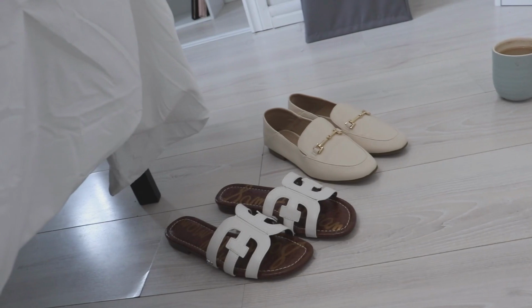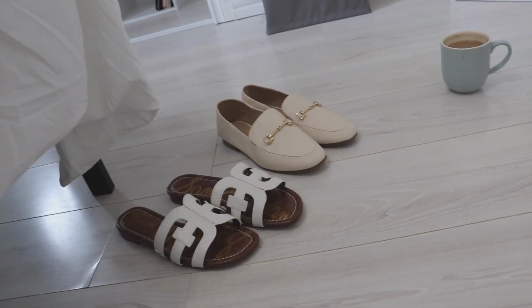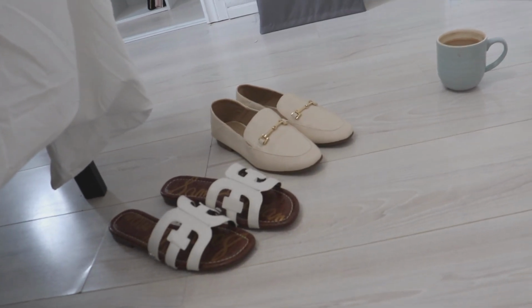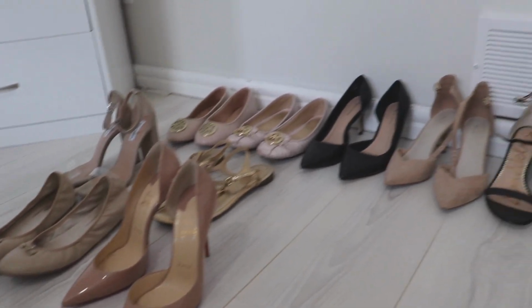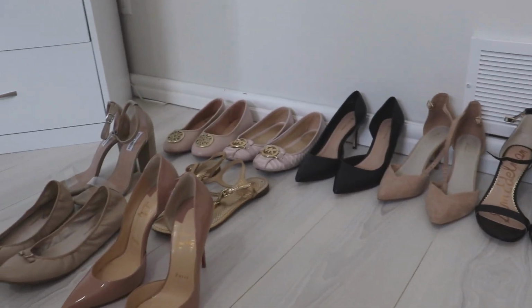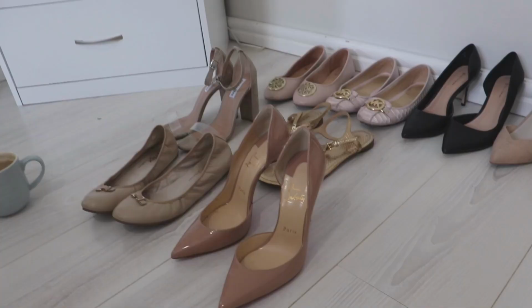I think part of being a minimalist is knowing what you like and knowing what you're actually going to wear and not holding on to other stuff. Sort of an epiphany that I have is, just because you really like something doesn't mean you should hold on to it, because the question you need to be asking yourself is not, do I like this? It's, will I use this? There's no point in holding on to something that you're not going to use.